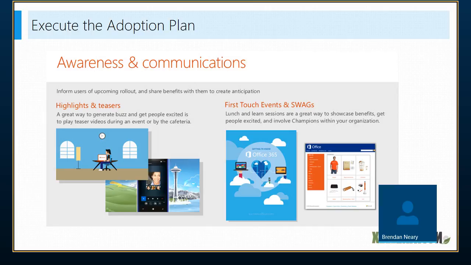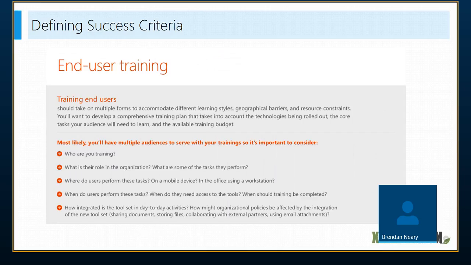Definitely want to get those champions involved with these processes, because those are the people that the end users that are not champions may look to lean on a little bit for support, especially when they're a little stressed out or looking for help in the process. Like I mentioned, end user training, very important.